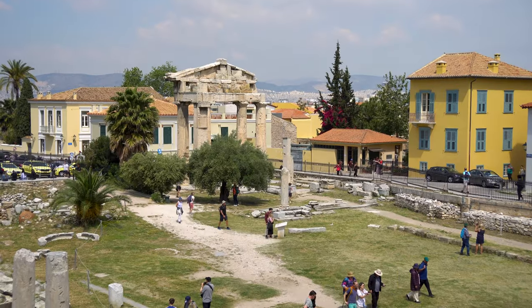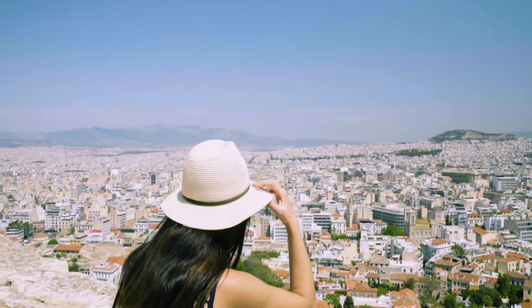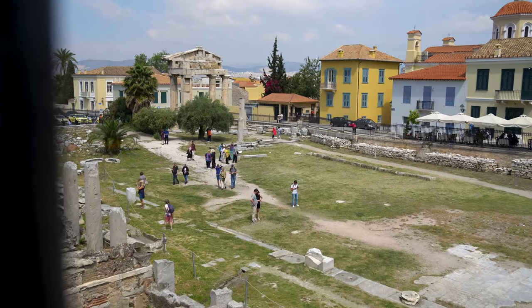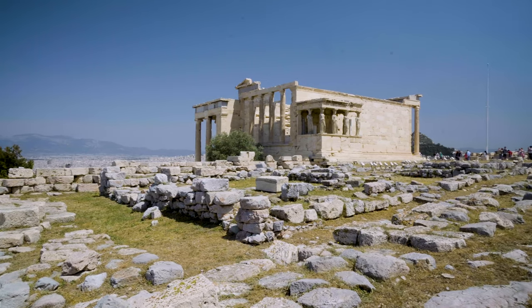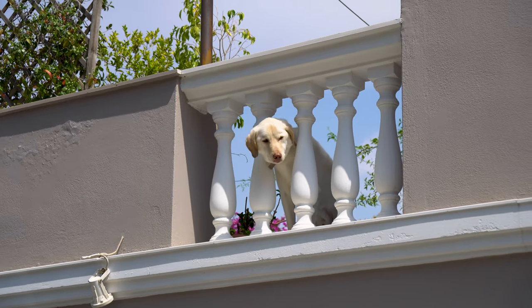Hello, welcome to Athens in Greece — beautiful, sunny Athens! Whenever we've been to Athens it was sunny and warm, and that's why we like it. We've been to Athens a few times or even more, and I have different videos about Athens. Once we even took a food tour in Athens, which I really recommend. But today we are not going to do lots of touristy things — we're skipping main attractions like the Acropolis since we've done it before. Today we're going to just relax, enjoy the city, and show you how expensive or how cheap it is to visit.